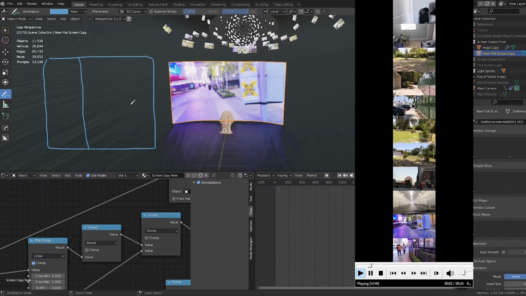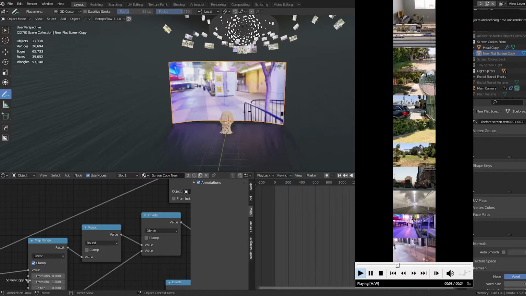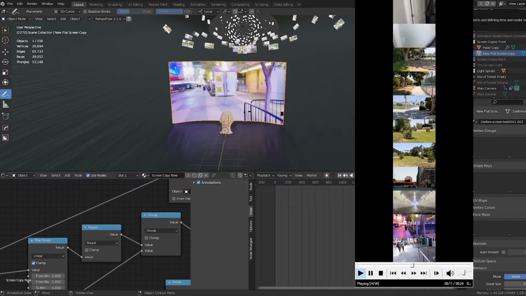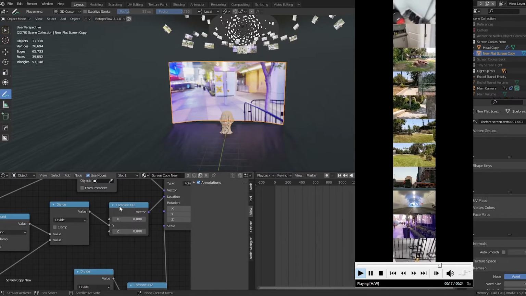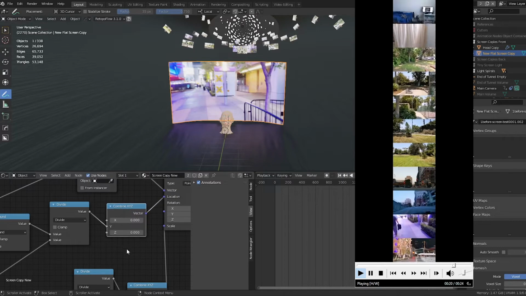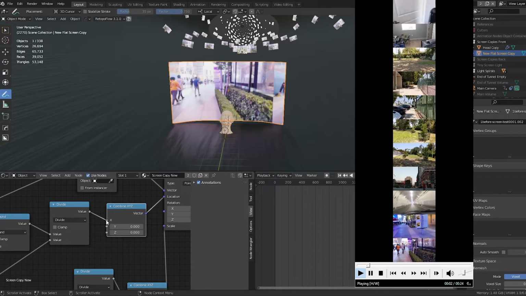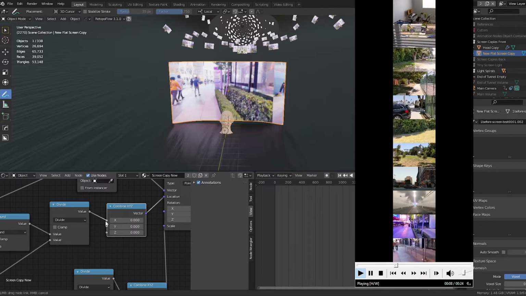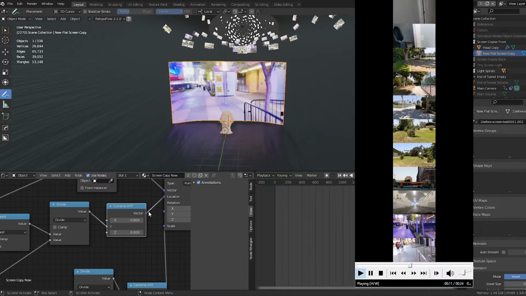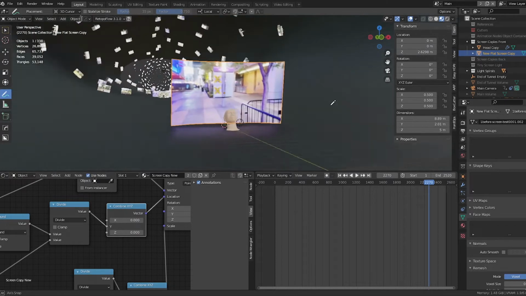With that in mind, there's no particular reason why you would have to make a vertical video. You could make a horizontal video. It would still be just a one-dimensional choice, and then you would use the same nodes. You would just, instead of on this combine XYZ, plug this into the X socket, and then things would be fine. But since my video is vertical, I have to plug it into the Y. So yeah, that's my long explanation of how I made these screens have random videos on them.